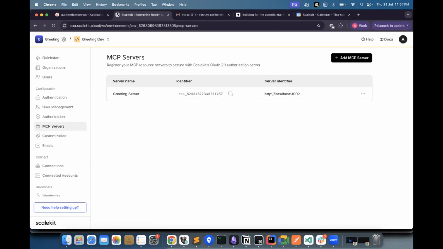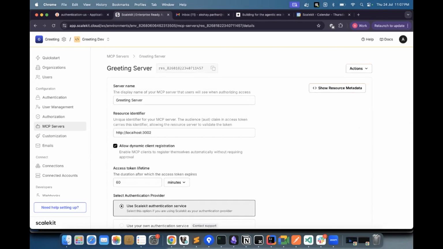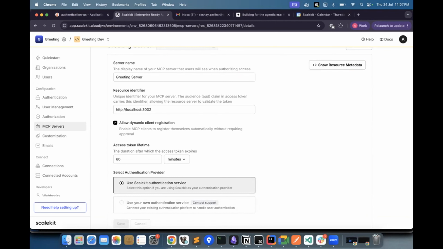As part of registration, we can add an MCP server from here. And in the interest of time, I've already created the MCP server, which has the server name greeting server. This is the resource identifier. I'm running it on my local machine, and during token validation, this particular resource identifier will be used.